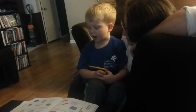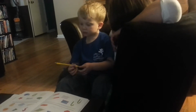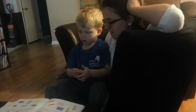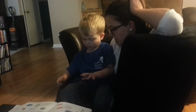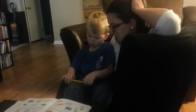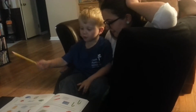How do we cross out? Put an X on it. So pick out the things that... Is that a starfish? Mm-hmm. So you pick out the things that don't belong underwater and put an X on them. Does a fish belong underwater? No. So should you put an X through it? Yes. I'm going to ask you one more time though. Does a fish belong underwater? Oh, yeah. So should you put an X through it? No. Does a pizza belong underwater? No. So should you put an X through it? Yeah. Okay, go ahead.